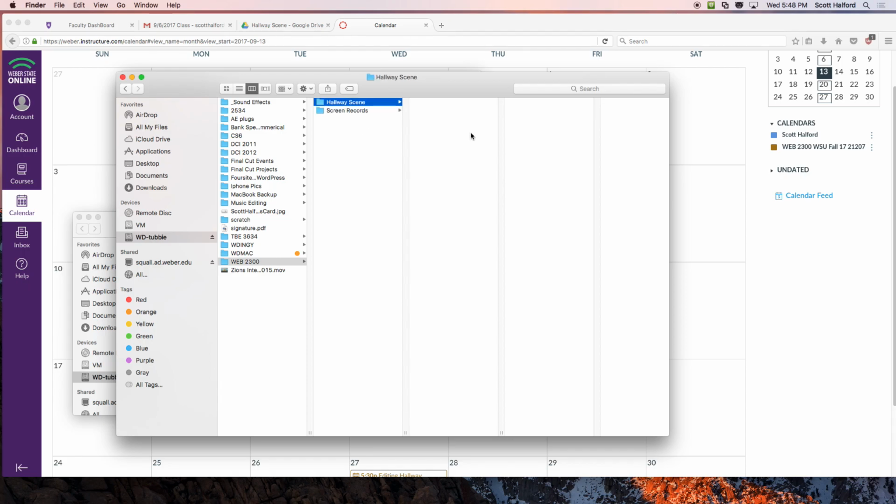And then inside that folder, there are several folders that I usually have. And depending on the size of the project, we might have a very robust file structure, or a very minimal one. This is a very small project. We just have a handful of video clips and that's it. So I'm going to use my key command, Command-Shift-N, to create another new folder since my hallway scene folder was highlighted. And I'm going to call this Assets.